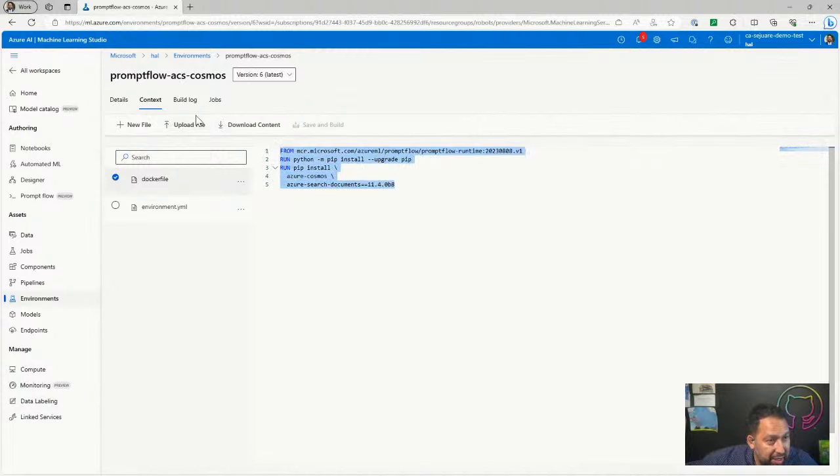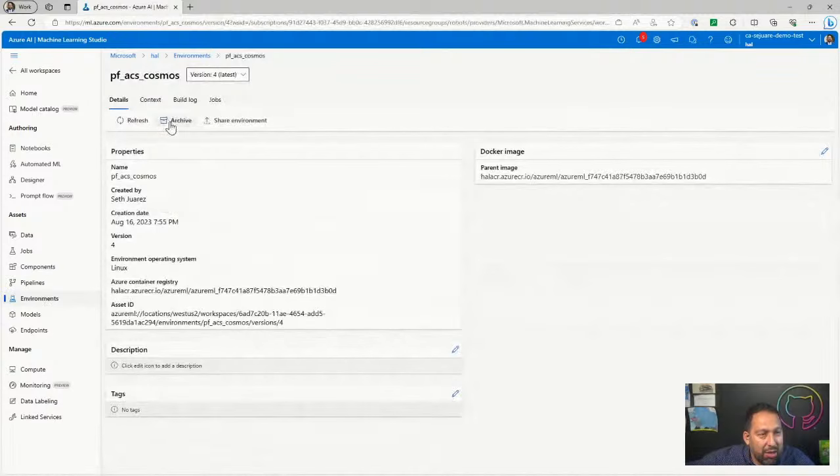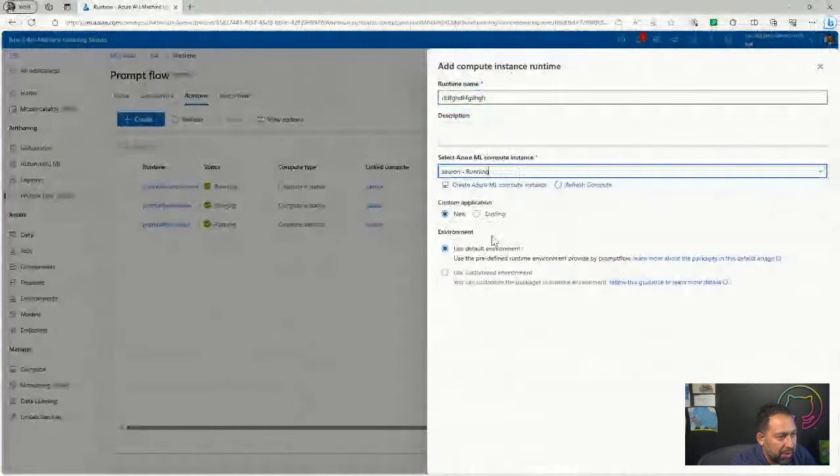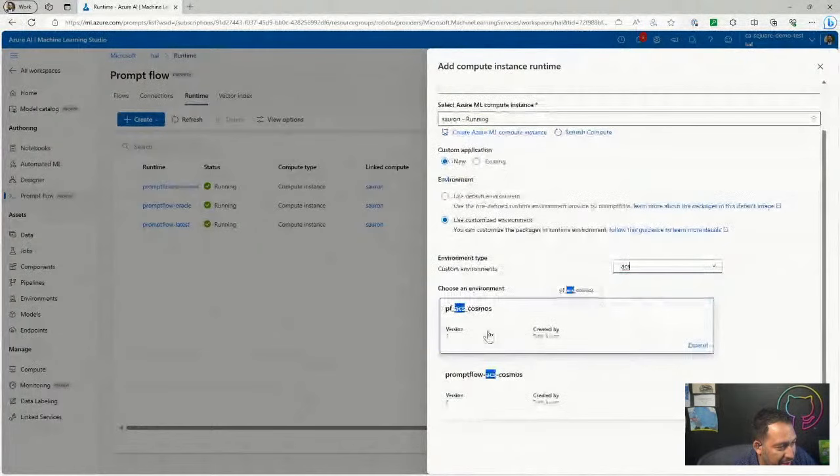And then once this is built, again, I had to build this tiny environment primarily because it needs special sauce to deploy. So I built this one on top of that other one. But again, this is going to be fixed. Now when I go to prompt flow and create a runtime from a compute instance, I can call it a memorable name, of course. Then I'll select my compute instance and use my customized environment. And you can see there it is, the one that I built. See that? This is how you build custom environments.